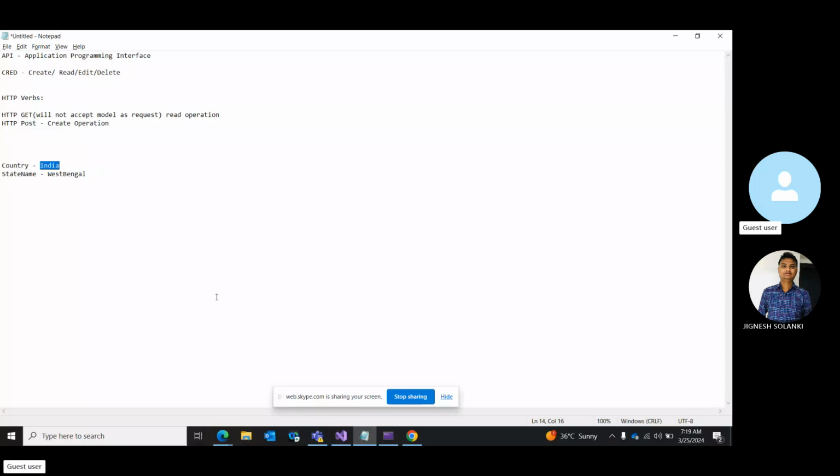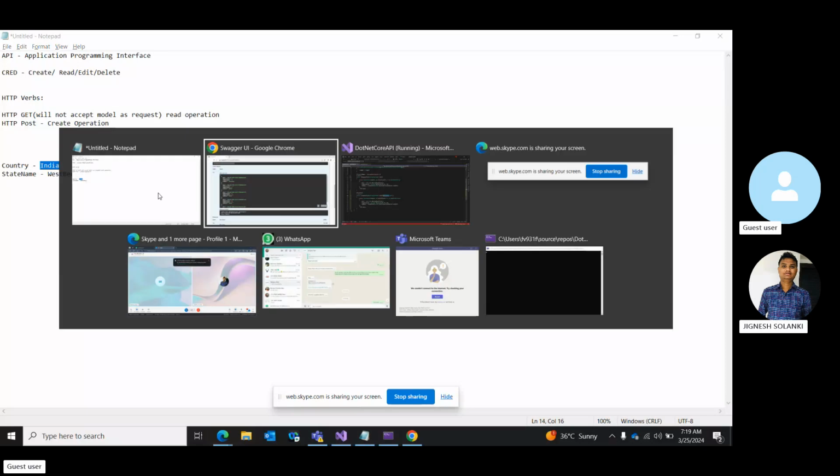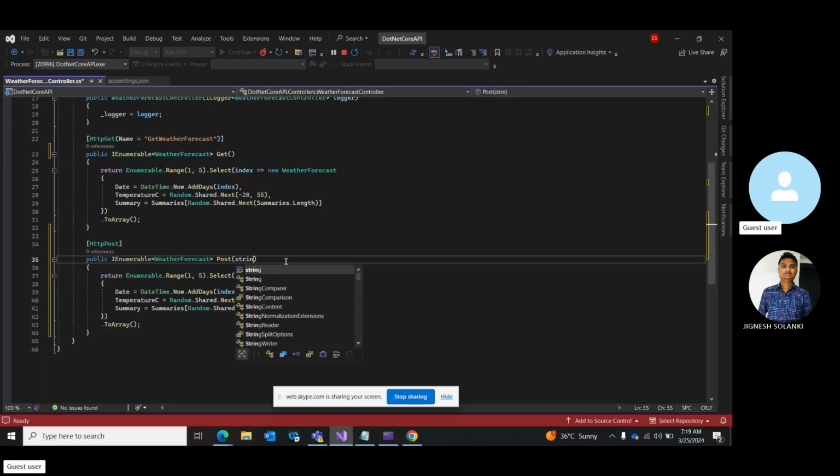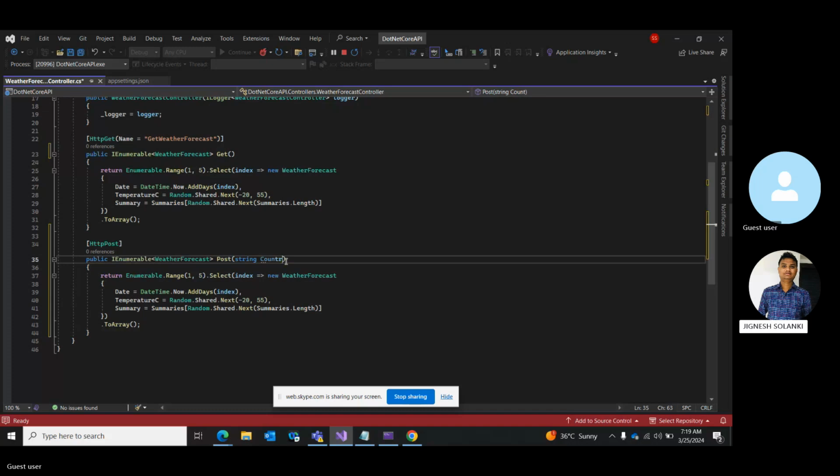For India, only these two values are going to be passed, and you do not need a model. For POST you don't need a model. If it is only one or two values, you can send them individually, as string state country, comma, string state.